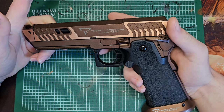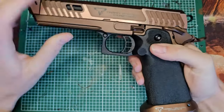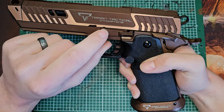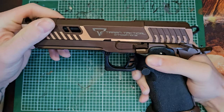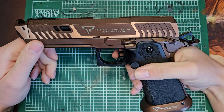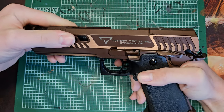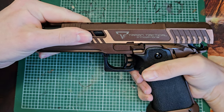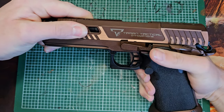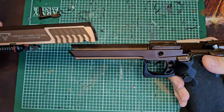Just want to do a quick teardown for anyone curious about maintenance. The easiest way to start - same as most Hi-Capas - you've got a little bit on this side and this side here; this is your slide release. If you push on this side you'll see two little indents - this is what the slide gets caught in when you rack it back. There's a tiny little indent to one side here; you line up the very top bit with that, push, and it should pop out. Let the mag go very slowly - don't let it go or it will shoot off the end - and the slide will separate from the upper and lower.